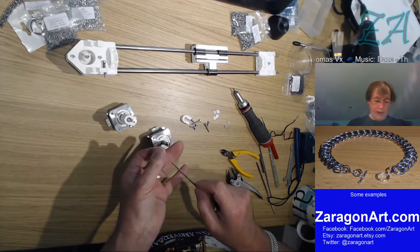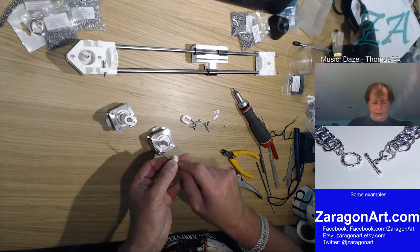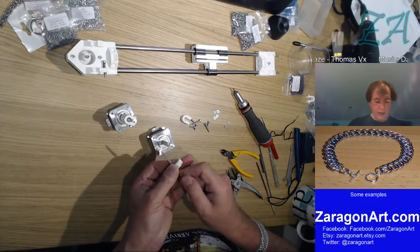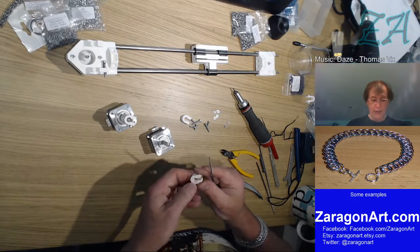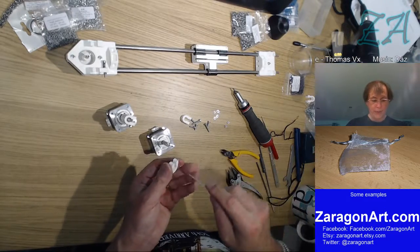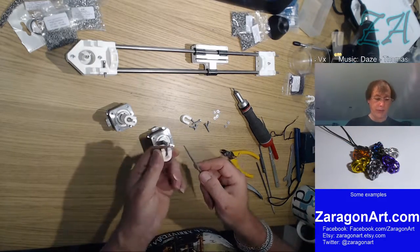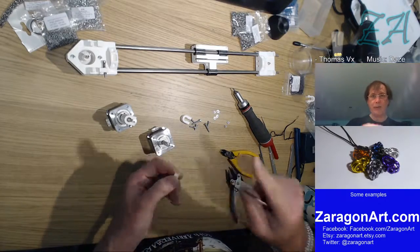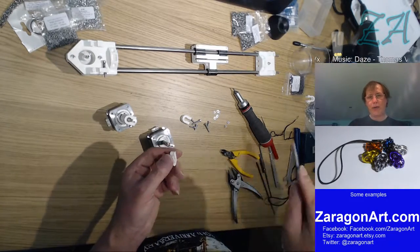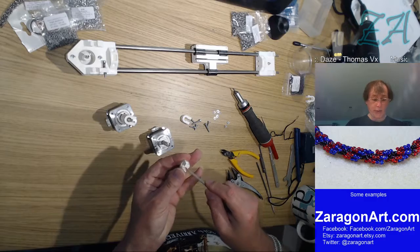I'm not using a round file here, I'm using an oval file. The reason for that is it's easier to file round holes with one of these than a round file, daft as it sounds. That's because of the shape. With a round file, you tend to cut grooves. It's really hard to take the point off. Whereas if you use one of these semi-rounds or oval-shaped ones, it doesn't create as much of a valley or a peak. So it's a lot easier to file those peaks down with one of these than it is with an actual round file.